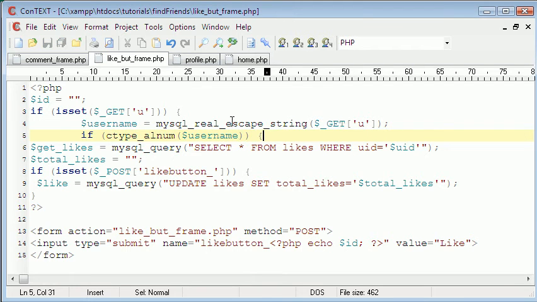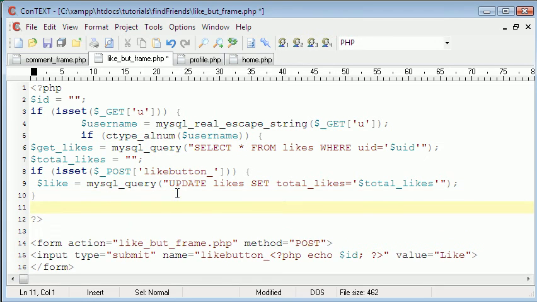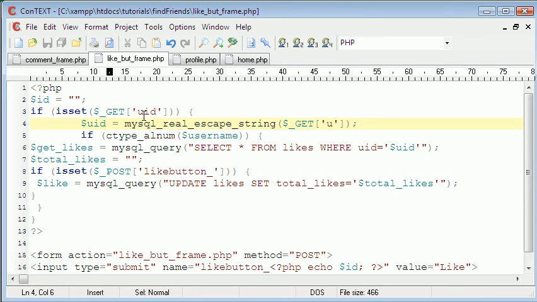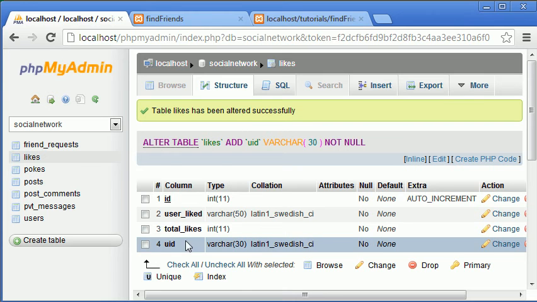We also have to close off the curly brackets, so close off both of them, and we'll say get UID and change all these to UID. The next thing we need to do is generate a unique ID. Well, no, we'll do that in the next video when we're actually creating the likes.